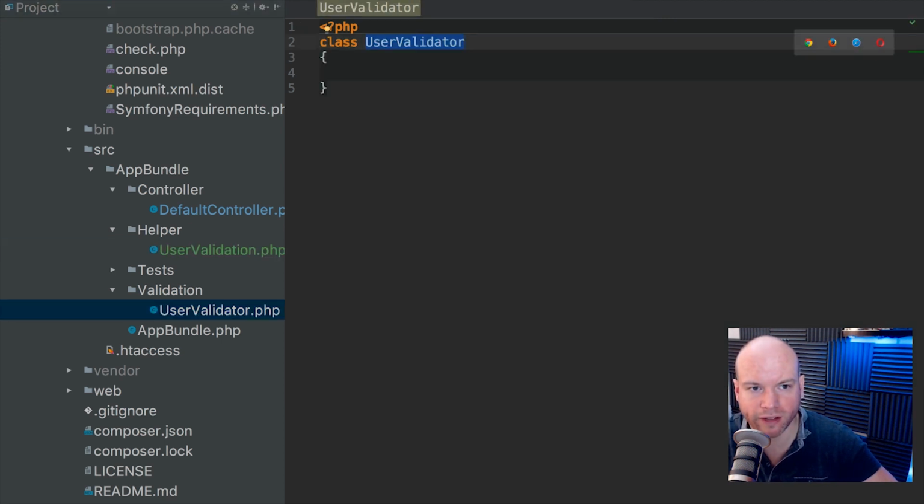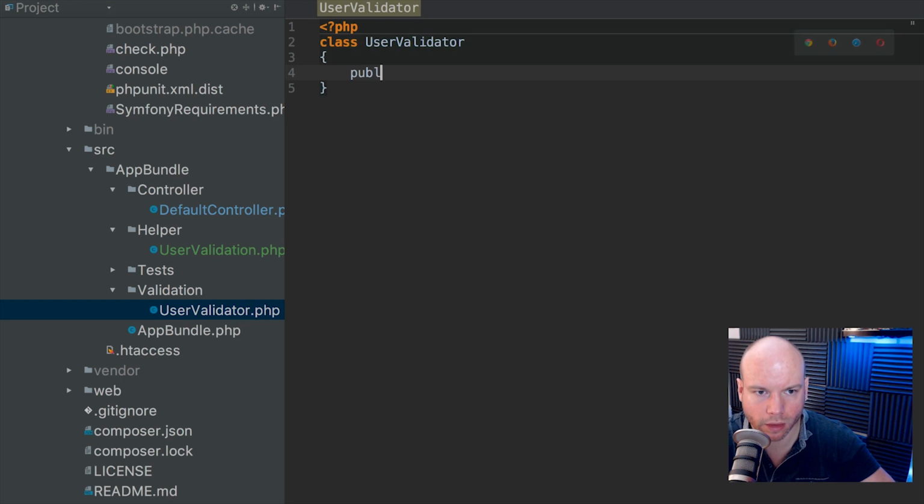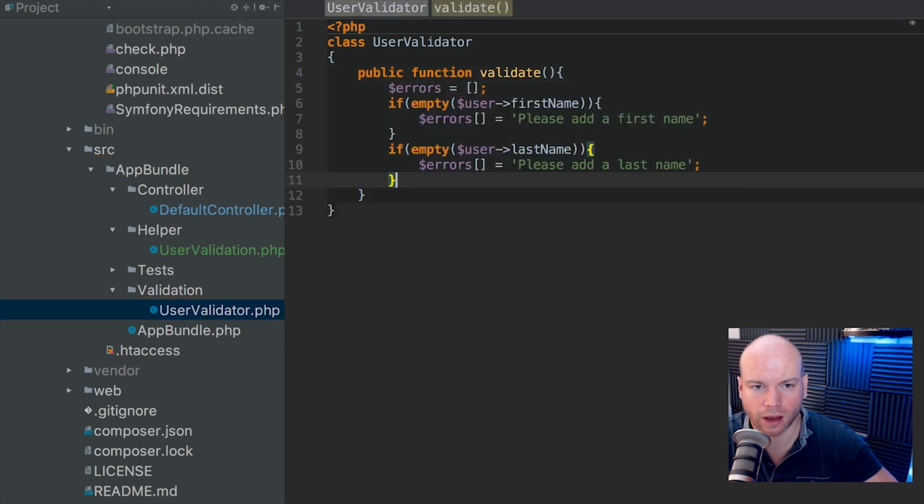So we need to have a public function, and we're going to have just validate, like so, and we're going to pass in some bits and pieces like that.